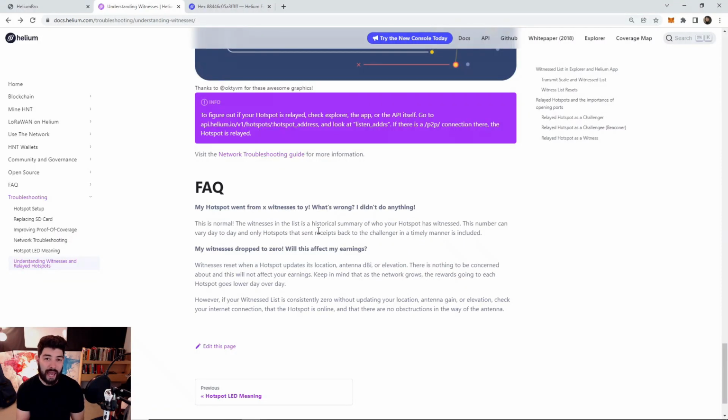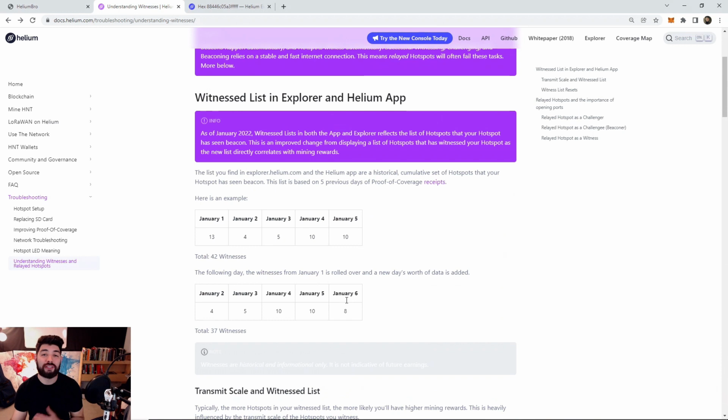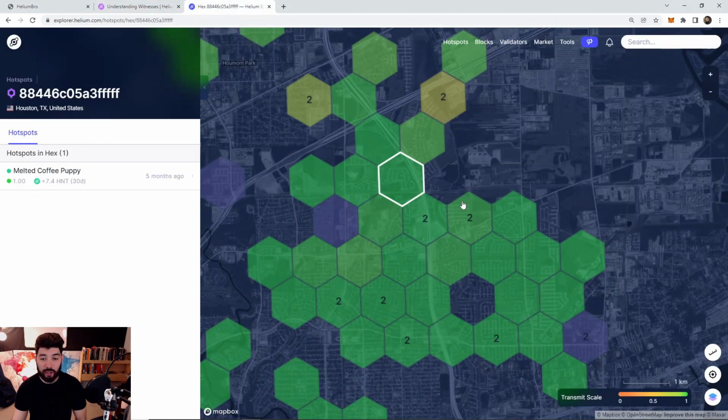And then secondly, adding on top of that, remember, what you're seeing now is much more correlated with actual mining rewards versus witnesses that aren't having any effect towards you, that aren't giving you any kind of gain, right? So really, you don't even care about what you're losing. You just want to make sure that you're actually talking to these hotspots and providing good coverage. So no, this new update does not damage your earnings whatsoever. It just gives you a better understanding as to what you can do to earn more and more, so you can see where on the map exactly you're earning these rewards from.